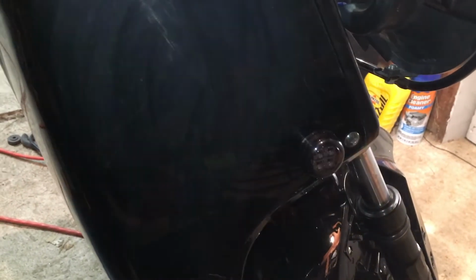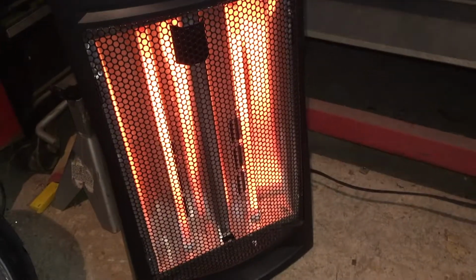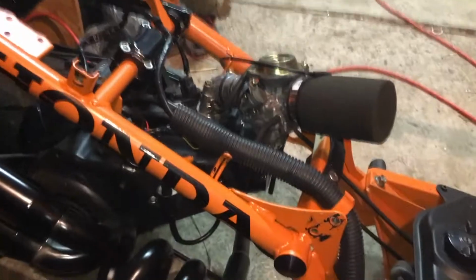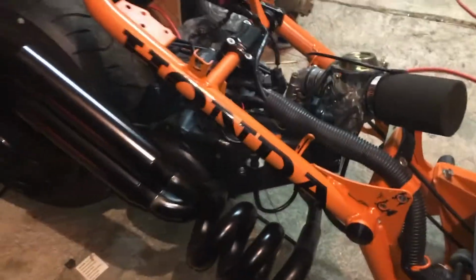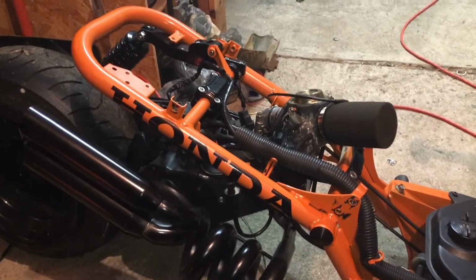Yesterday I finally put on some LED turns. I've been messing around with some bad ones that were actually rear turns that were red, but I finally got them put on, and now I'm ripping it apart. So go figure. That's how I roll though. I wait till the last second and then rip it apart anyway. But it's too cold out to ride anymore, so it's getting ripped apart. I've got the little space heater going in here right now because it's cold out here. So yeah, finally that time. I'll keep you guys posted with what goes on with this. I may continue this video as I start ripping stuff apart. We'll see.